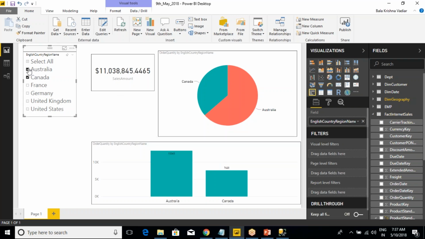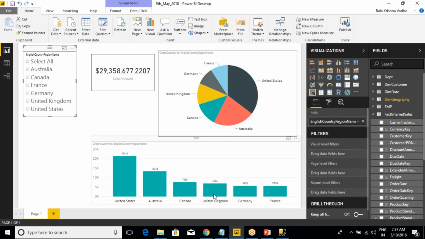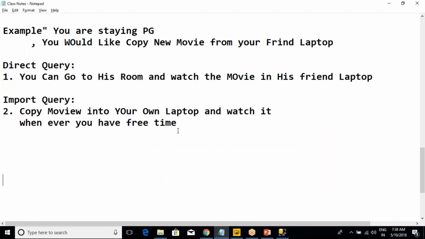Now we will try to understand the filtering concept. Probably for the next 20 or 25 minutes we are going to understand only the filtering concept. So keep in mind, slicer and filter are both used for filtering the data, but there are slight differences.